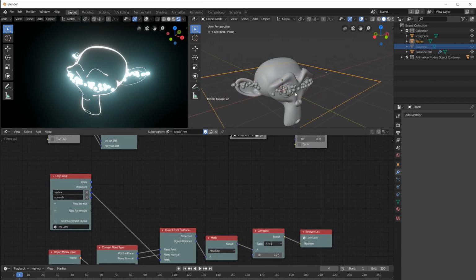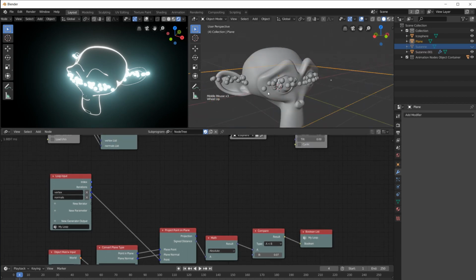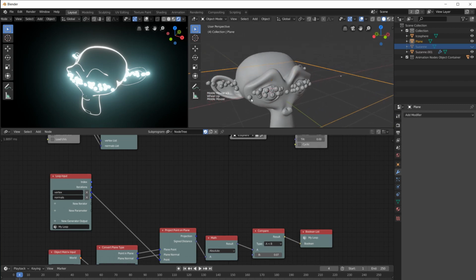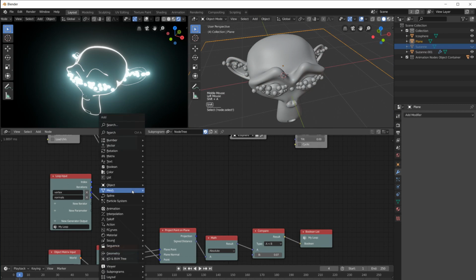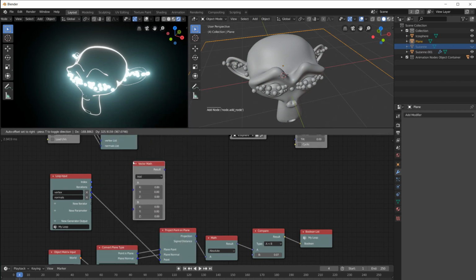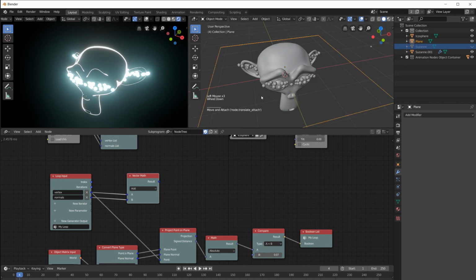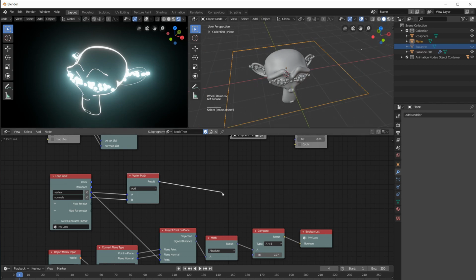So really the normal vector for this dot, for example, should start at this dot. An easy way to do that is to just take a vector math node and add the starting point to the normal. And now we get a location here.